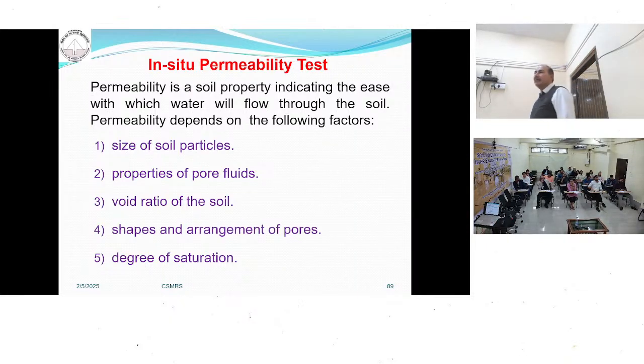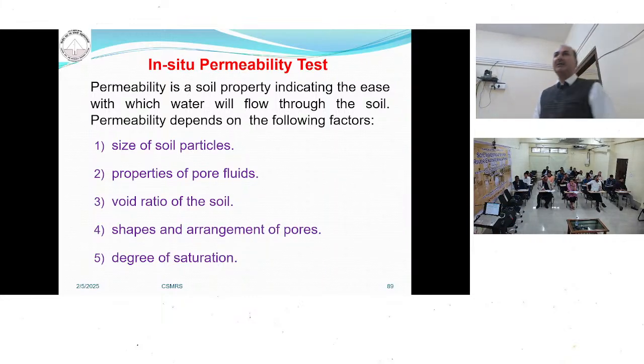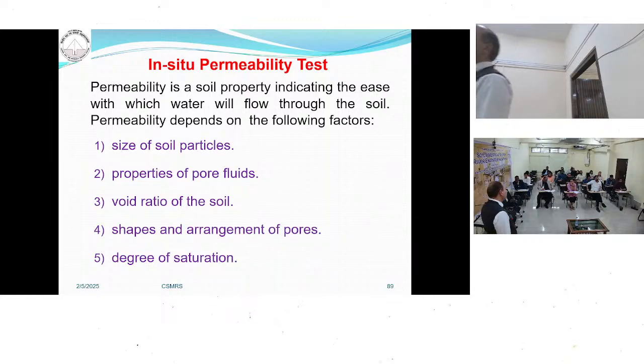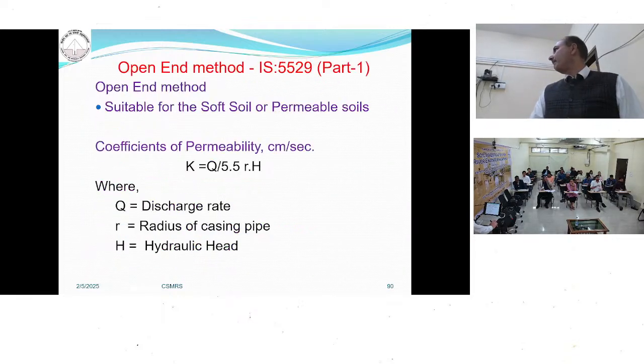Second is the in situ permeability. This is the permeability we determine in the field, because in the laboratory we determine the permeability of a coarse soil, but in the field, if it contains gravels and boulders, it is determined in the field, and this is the actual permeability of that strata. You can determine it either by a pumping in test or a pumping out test. Normally we use the pumping in test.